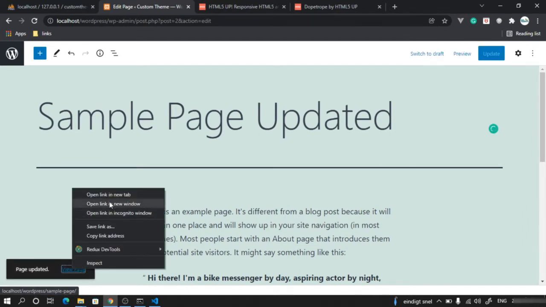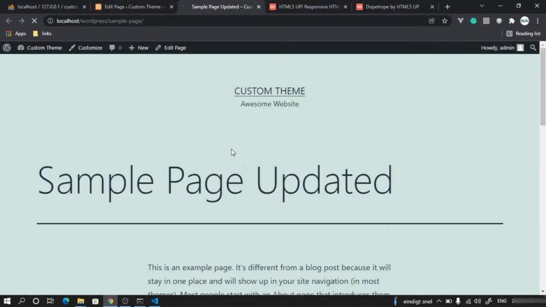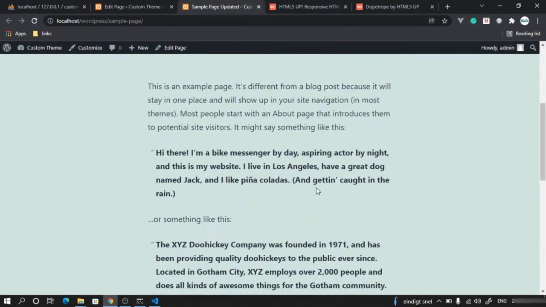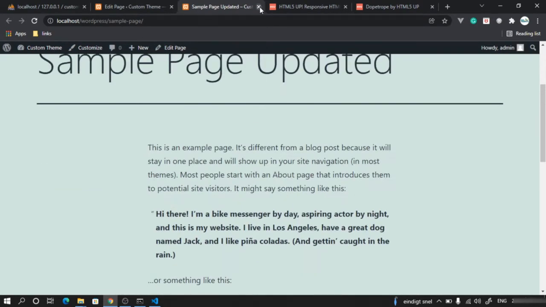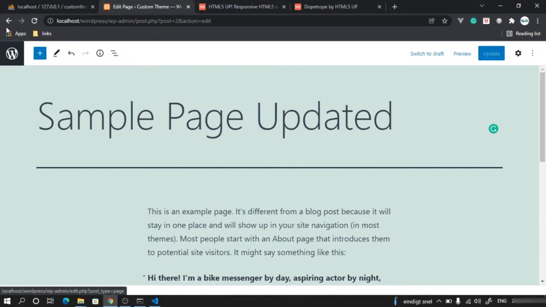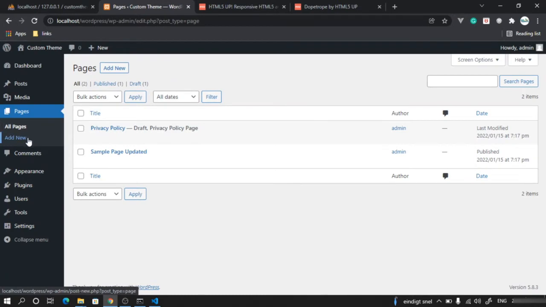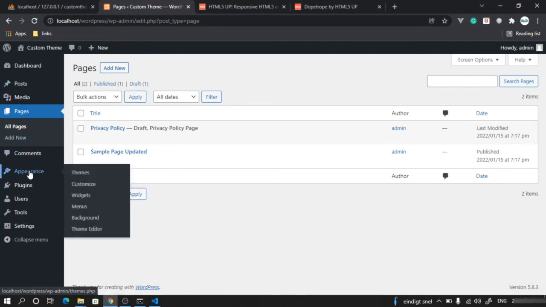And if I click here, view page, this page will look like this. But this is different than a post. So similarly, you can create more pages. You can add as many pages as you want in your WordPress website. Next is comments. If there are any blog comments on your posts, they will appear here.